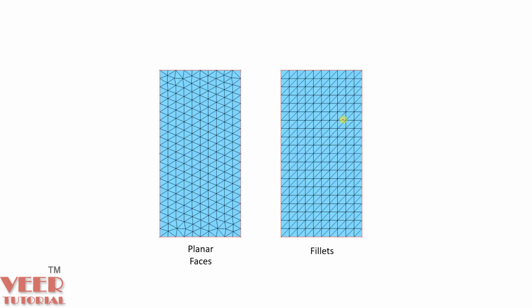So whenever you are going to mesh using the triangular element, for example in case of tetra mesh, whenever you want to generate a 3D mesh, in that case you have two types of element. One is simple triangular element. So these elements are in triangular shape. Another one we have the R tria. We have a shape like this, 90-degree angle. So usually simple triangular elements are used in a planar face or faces that are planar in shape, while in case of fillets or any feature we use R tria type of element. Here you can see these are R tria.